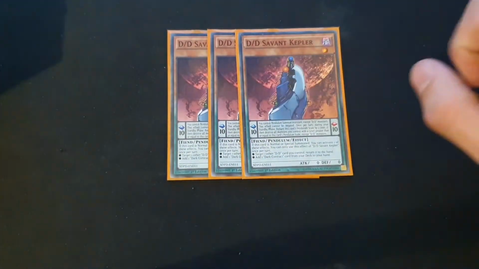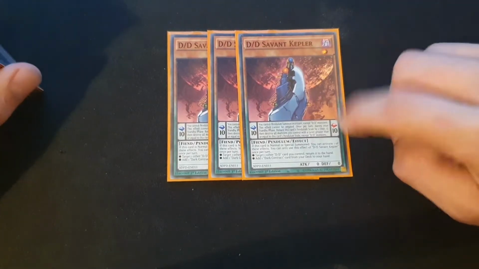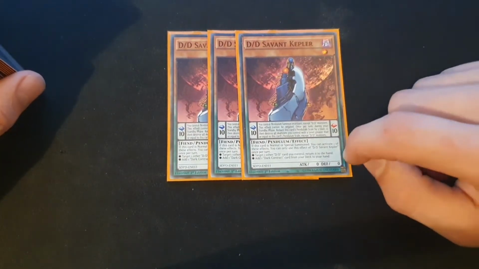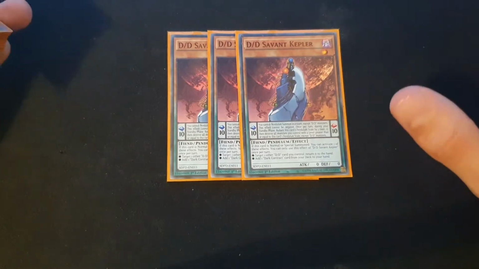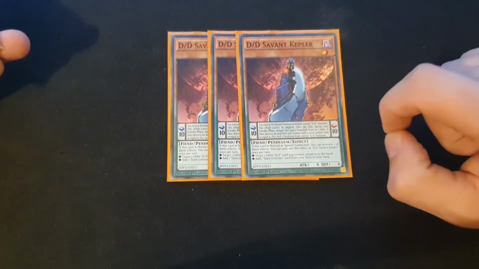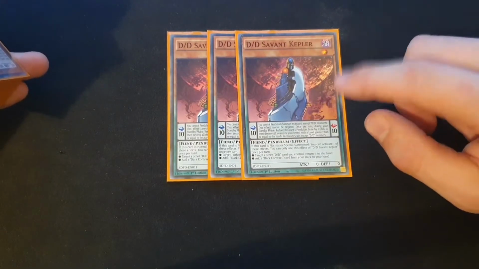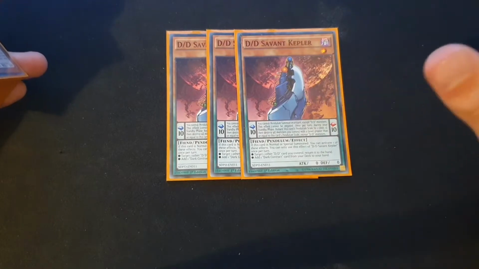Next card, 3 Servant Kepler. He's a searcher. I won't go into the pendulum effect, I'll just mention the effect that matters. He adds a Dark Contract from the deck to the hand, so that's all you'll probably be using him for. There will be a rare occasion that you might scale him, but you probably won't. So 3 of those.